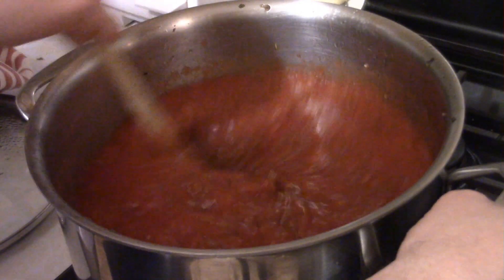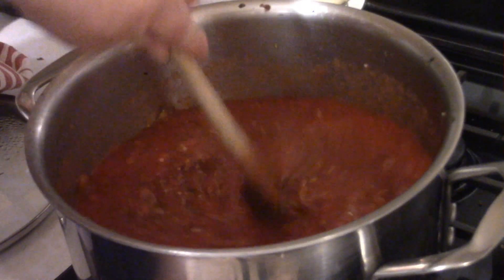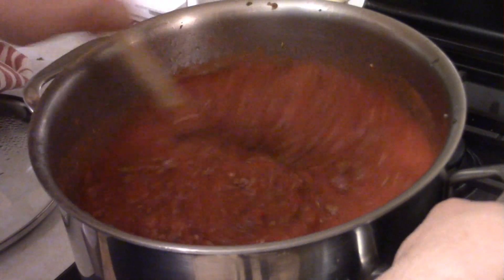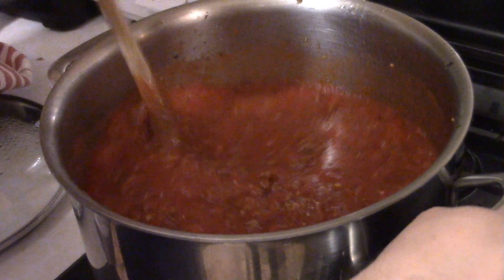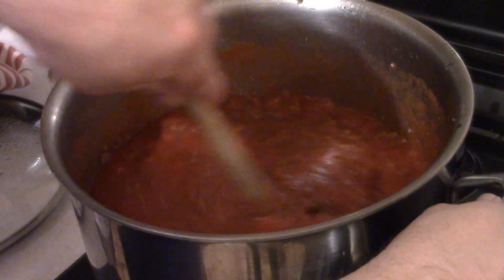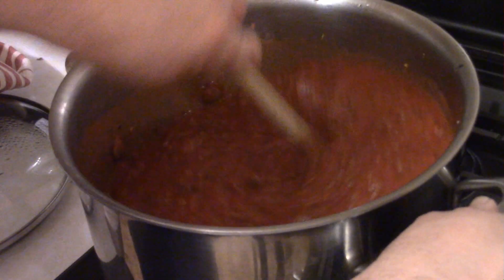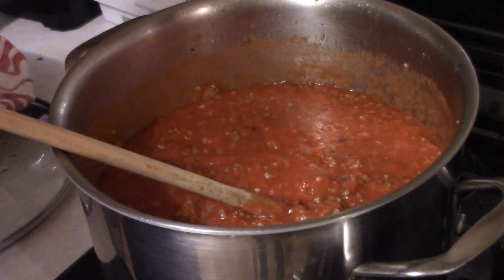Get a spoon and do your thing — you can see that good stirring action going. Basically this is pretty much it: you want to simmer this on a medium-low to low heat for about 45 minutes, stirring occasionally. Like I said, this is not the quickest of dinners — it doesn't take all day, but it ain't the quickest.